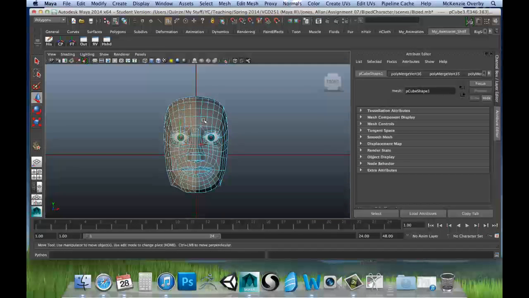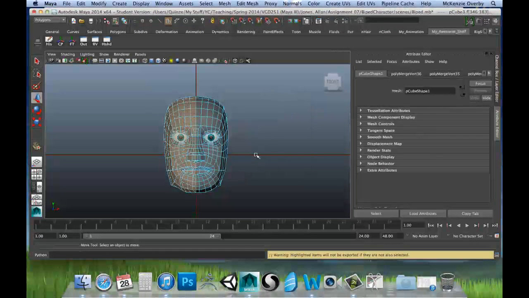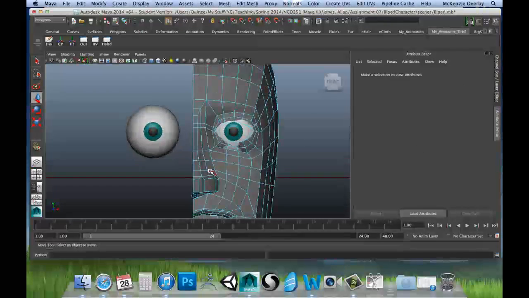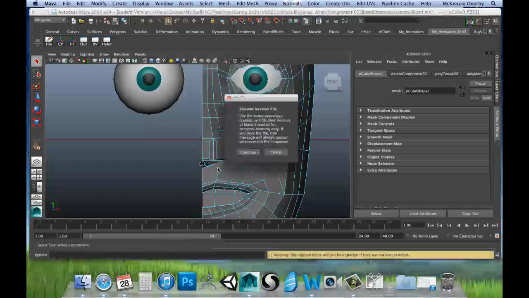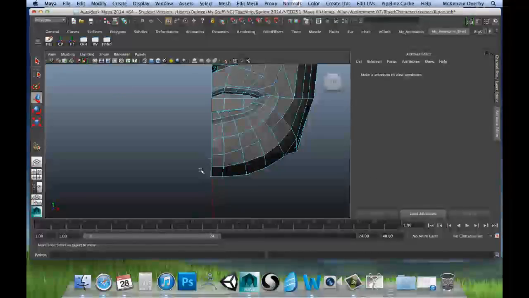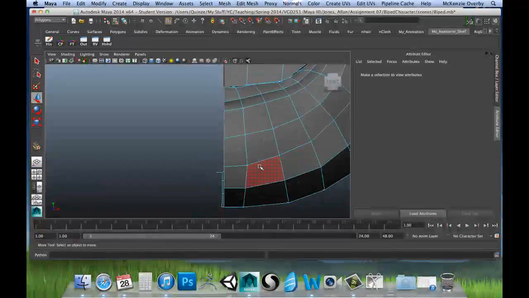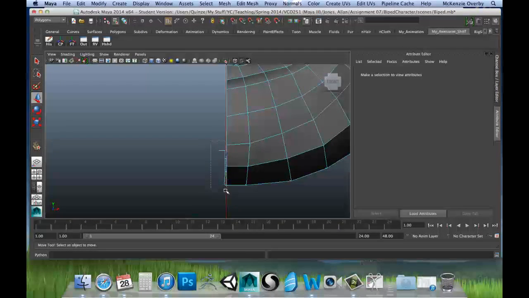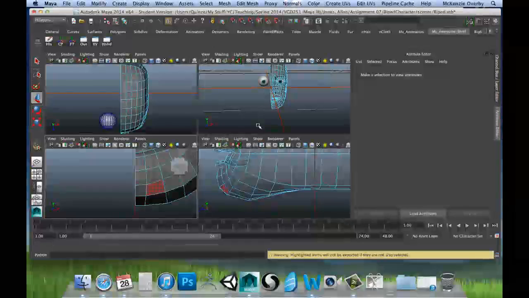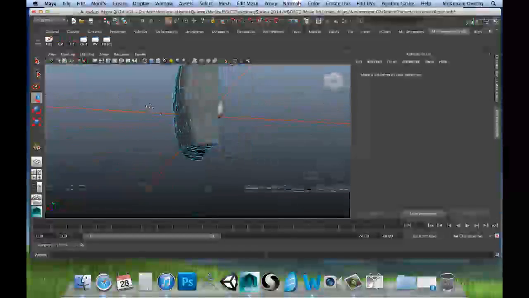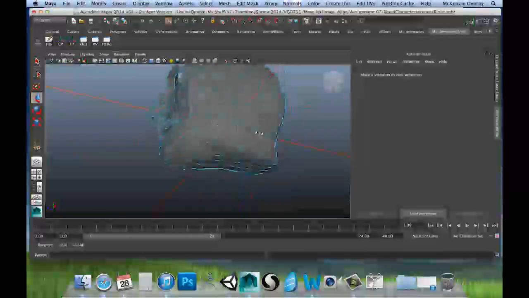I'll just grab these faces on one side, get rid of them, zoom in real close. So make sure that I got all of them. And I also want to make sure that I didn't get anything extra. Alright. So now we just got the one side.